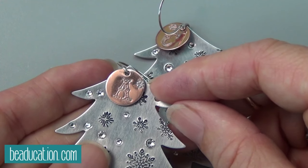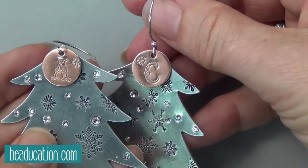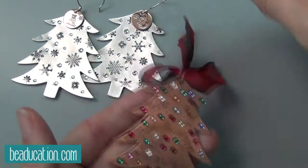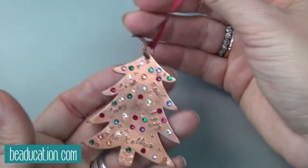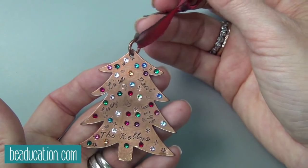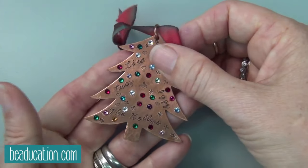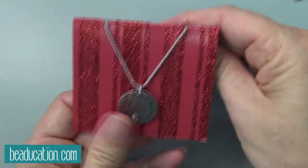On this one I used the silver-colored enamel pen on the letter — just something different and pretty. That's the Cowgirl Carnival stamp with a little snow. This is a sample I made a long time ago that was actually in Bead and Button magazine. This was before we had the crystal setter — the crystals are just glued on. It's a very simple, straightforward idea: a pendant, an ornament, anything — tie it on with a ribbon. You could tie it around the base of a wine glass or around a napkin.